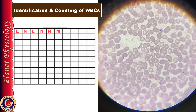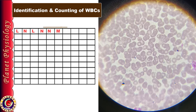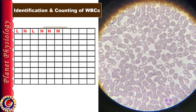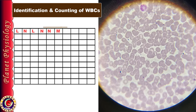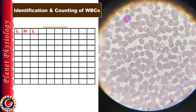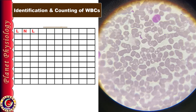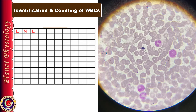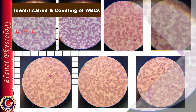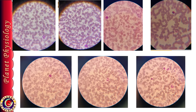I am approaching the tail portion of the smear because I can see many gaps between the RBCs. So now I am moving the slide down and then backwards towards the head. Here you can find an eosinophil showing a bilobed nucleus and pink colour granules within the cytoplasm. In this field you can find neutrophils, eosinophils, as well as lymphocytes. So here are some cells to identify — pause the video, have a close look at each field, and try to identify each of these cells.